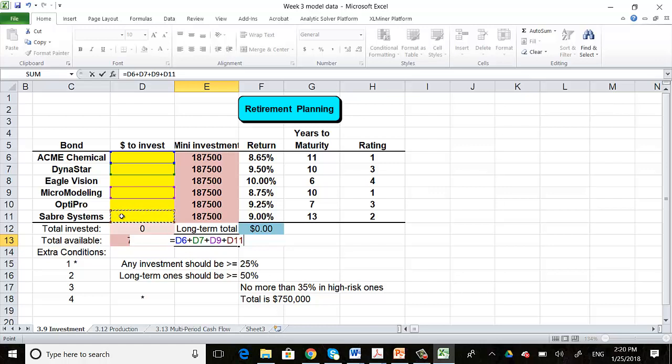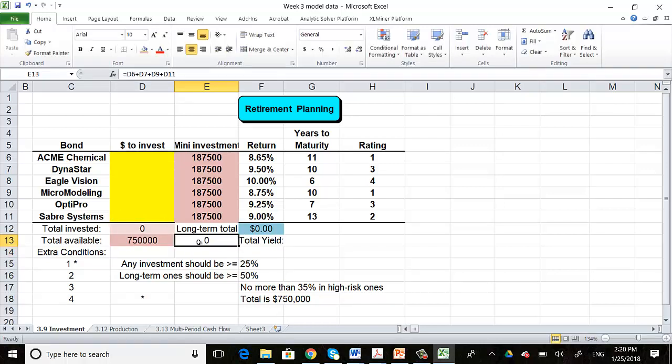It's hard to track. You have to go to this and ask which cells were included in this sum here. And what if some of those maturity years change later? For example, this D is 10 now. What if it changes to 9 later? Then we have to go back and change this cell here. And how do we define a long term? It's based on the years to maturity. So we don't want this way.